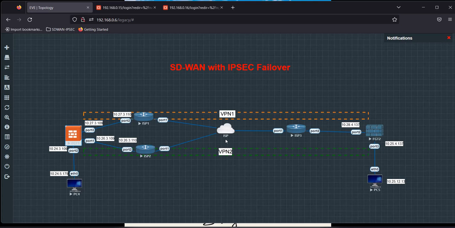Now Arun has a question: sir, if the customer has multiple branches, do we need to create multiple tunnels for each branch? See, Arun, what we are configuring is just one type of IPsec VPN. There are so many other types of VPNs as well. You must have heard about hub and spoke VPN, right, in the Cisco terminologies. So hub and spoke is also something you can do on the FortiGate firewall. What you do is you create a VPN connection between the hub firewall or the hub network and the branches. The hub network will take care of your branches.